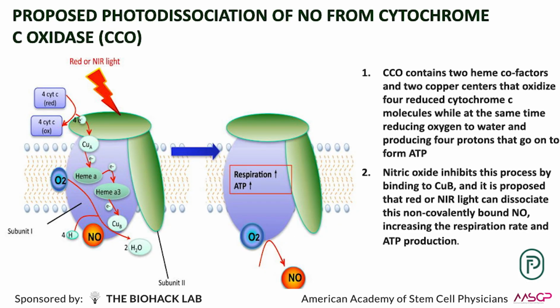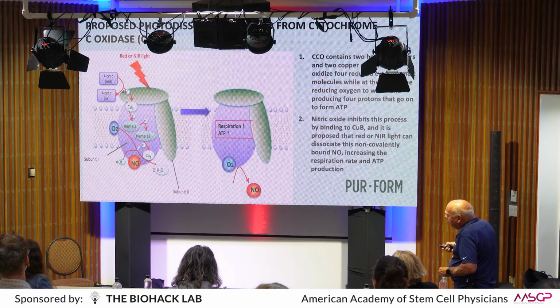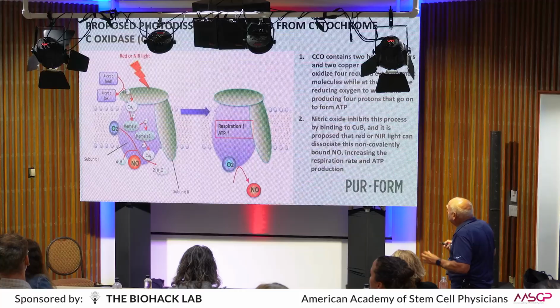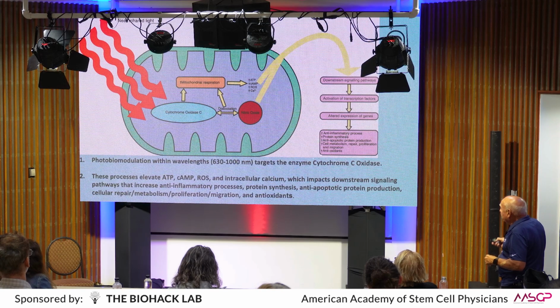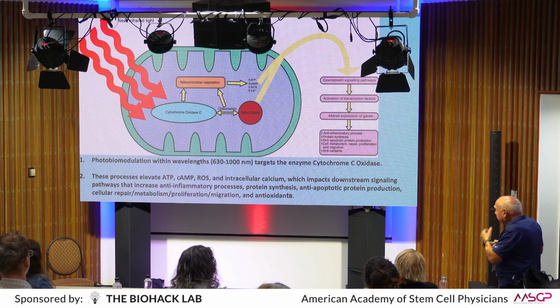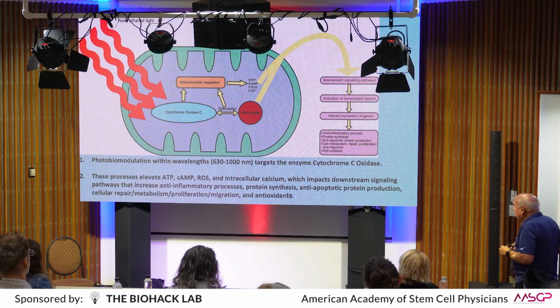So here we see a very important aspect. There's the hemoglobin. You have this A3, and that's what's binding the nitric oxide. All of a sudden, when you have photomodulation, it releases that nitric oxide. And this is what happens. Then you start getting more downstream signaling. You get activation of transcription factors, which are going to start transcribing messages with the genes, anti-inflammatory protein synthesis, anti-apoptotic, cell migration, cell metabolism, etc.